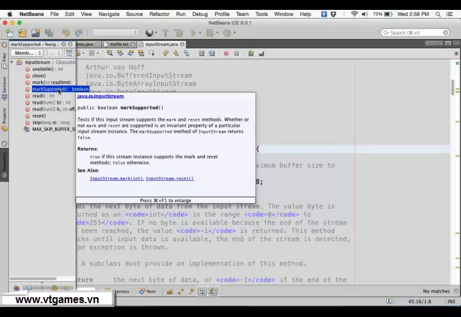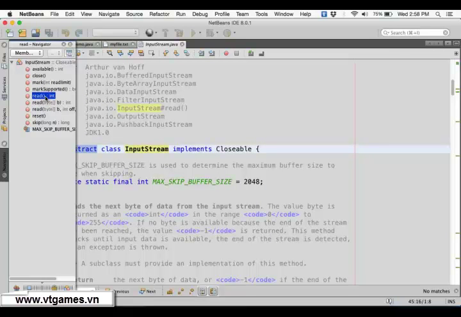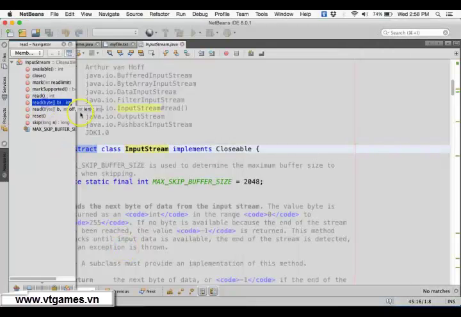So for subclasses like FileInputStream, System.in, and so on and so forth, each time you read, it's going to read 1 byte from the system. The first time it reads, it's going to return you A, the first byte. The second time it reads, it's going to return you B, and the third time it reads, it returns you C, and so on. That is read. You can read arrays of bytes as well, from an offset and up to some length.